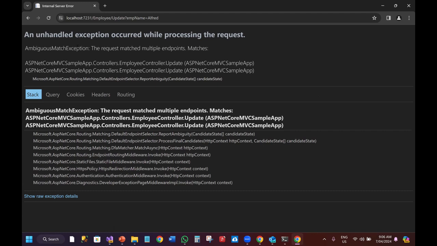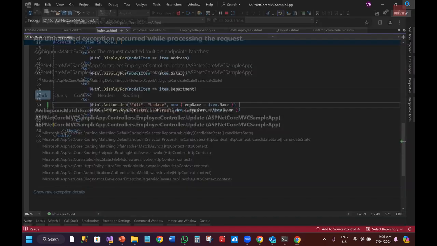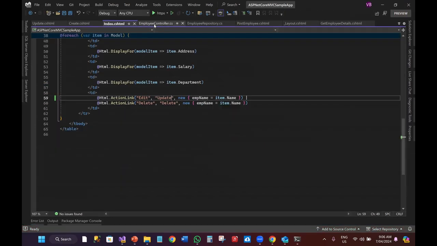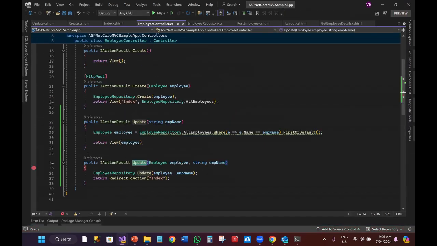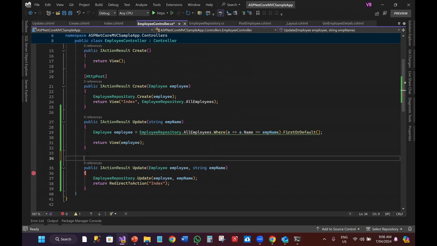Now it is telling us the request matched multiple endpoints. What it is telling is you have employee controller update and employee controller update, and there is no difference it could find. Why there is no difference? You go to the controller, and here I am missing the HTTP post.